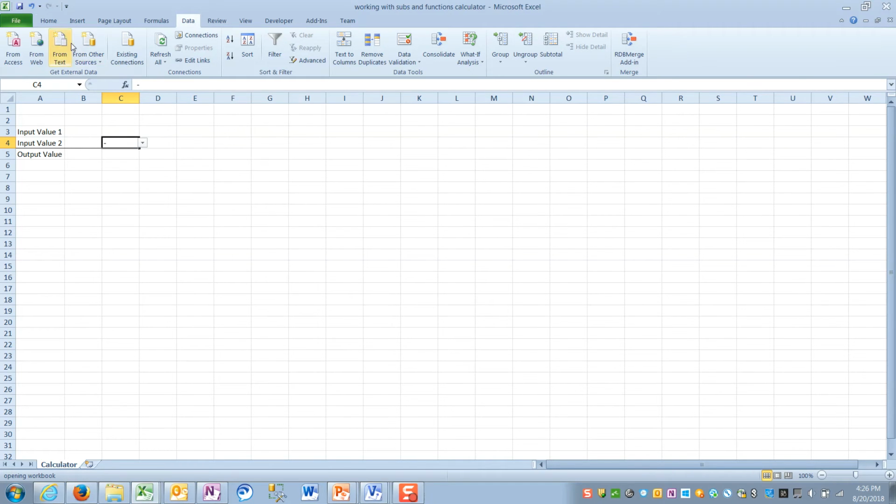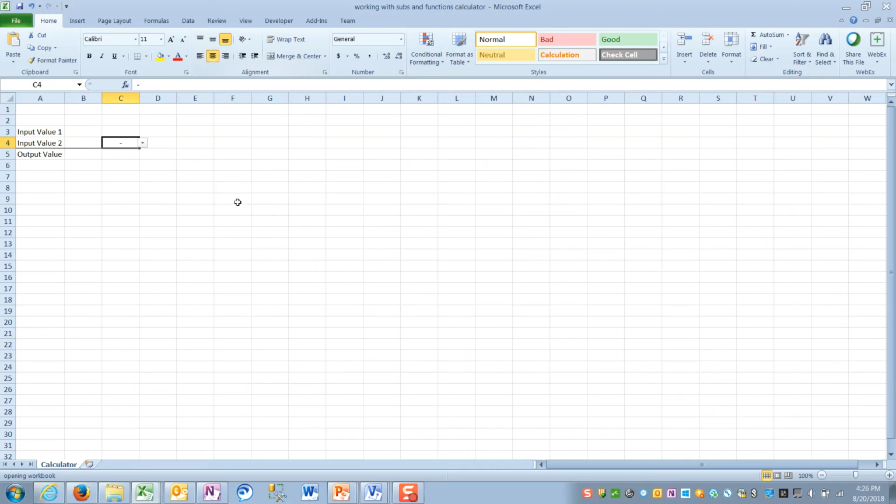Now, if you want, you can put that in the center. Sometimes it's nice to highlight it something so people know to click in it, but that's totally up to you. Okay, so let's start by adding a value here. So 210. And what we want to do is we want to be able to click a button and then have that, in this case, say 200 minus 10. The answer here, of course, will be 190. But we want the macro to do that.